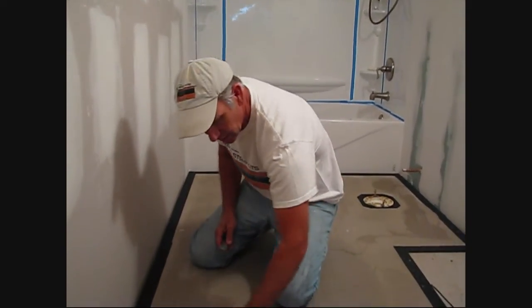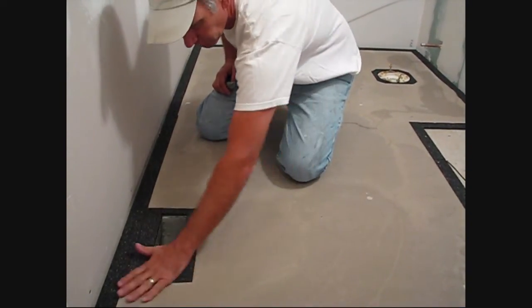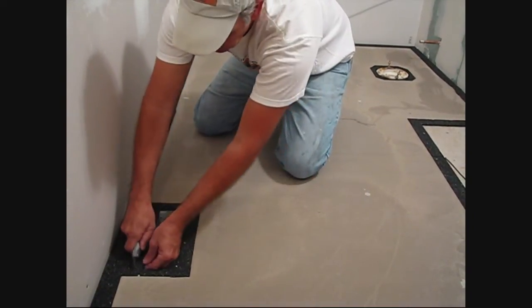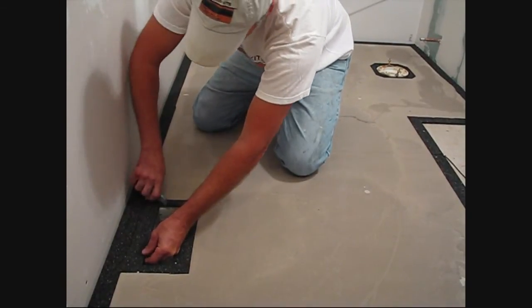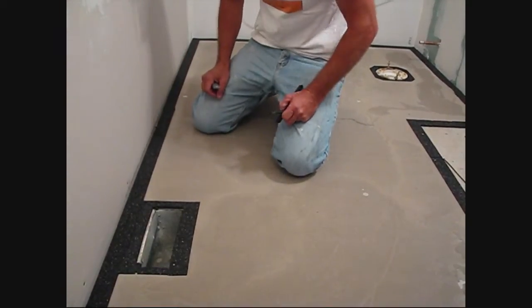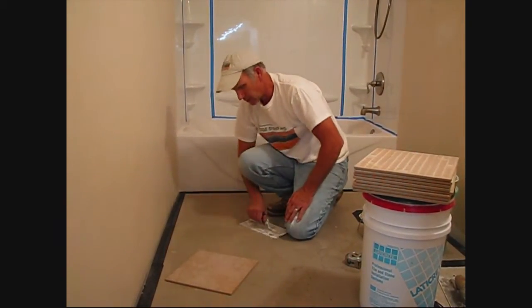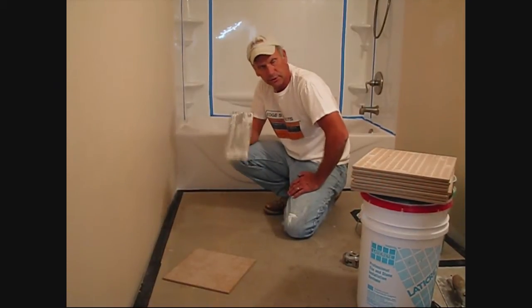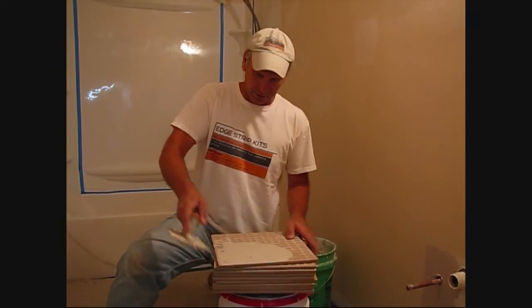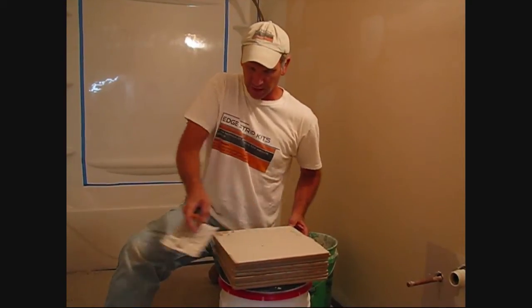We're back — it's the second day. Our self-leveler has dried hard and totally encapsulated our wire. Look at the transition here at the floor register: nice and smooth, it'll be very easy to tile over. As we said, we can take a simple utility knife to cut out the excess over the heat register. By using our self-leveler and our edge strip kits, we've created a completely flat surface with no possible way to damage our floor heating system. With porcelain tile, it's very important to back-butter your tile, so make sure that you fill in all the voids before you lay it into the comb.